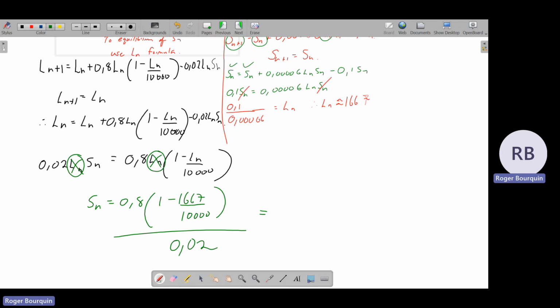Yes, we start with the predator model in order to get the prey equilibrium. So we started with the stoat model, and then we got the lemming equilibrium. You're always going to start with the fox formula and get the rabbit equilibrium. Then you work with the rabbit formula and get the fox equilibrium.